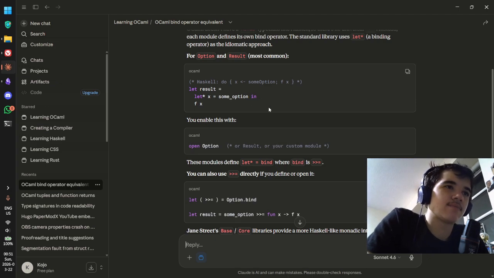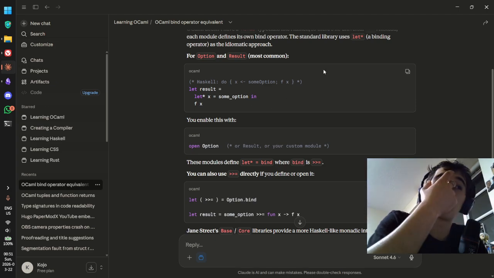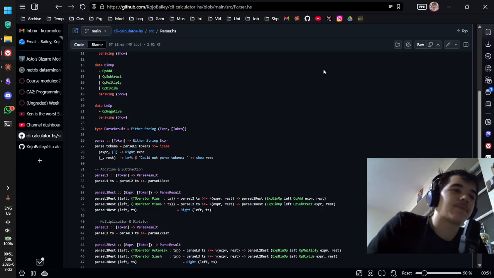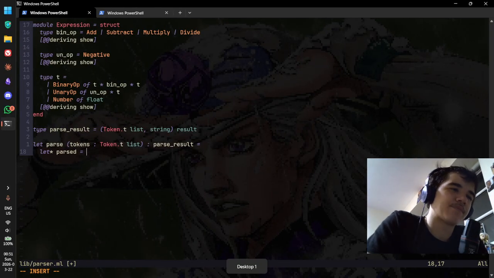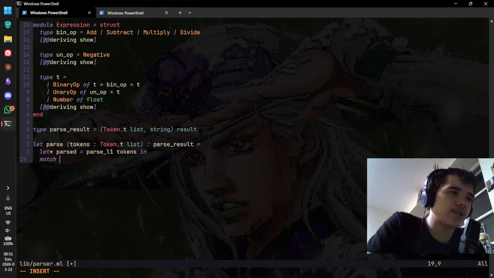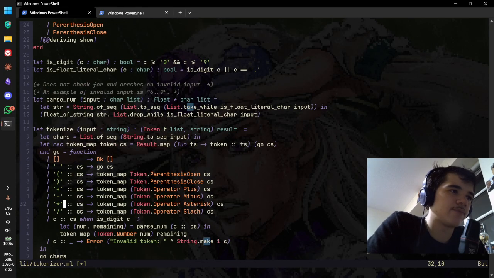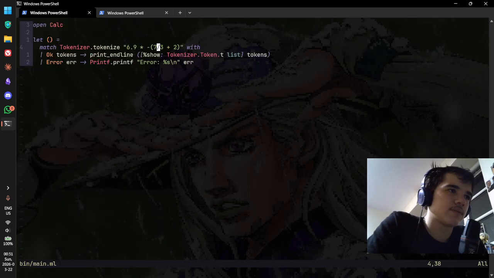Just do the thing that returns a result. Yeah, okay. So parse level 1 tokens in match parsed, right? And for match, I copy this with.